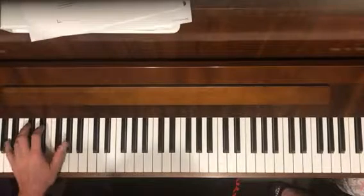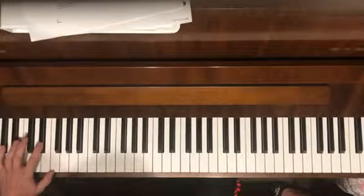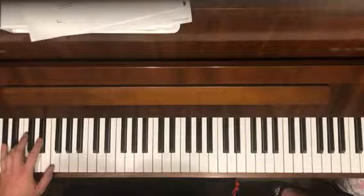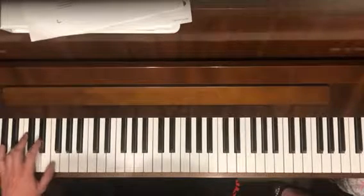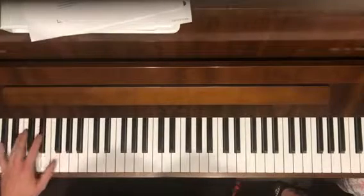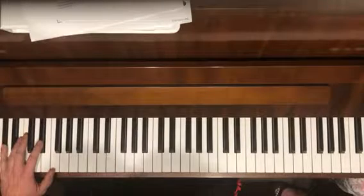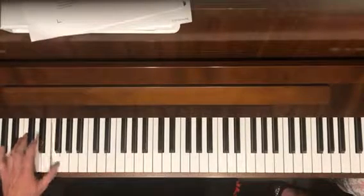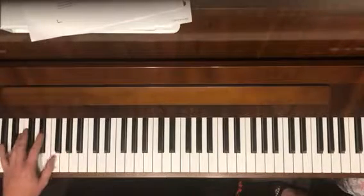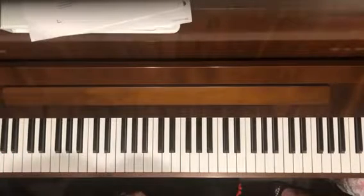One, two, smack. And then you go to the second part, it's exactly the same, except for the F on top instead. One, two, smack. And then once you can do that, put them together. One, two, smack. One, two, smack. One, two, smack. One, two, smack.